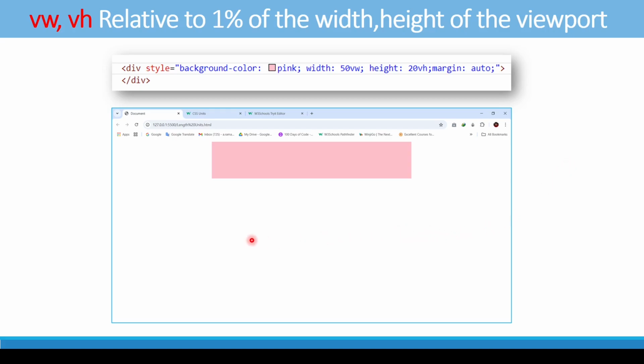Here, I make a division and set its width to 50 view width, which will equal 50% of the screen size, and set its height to 20 view height, which will equal 20% of the view height.